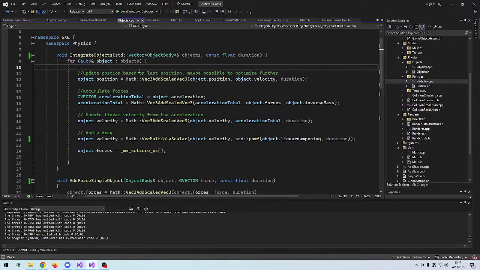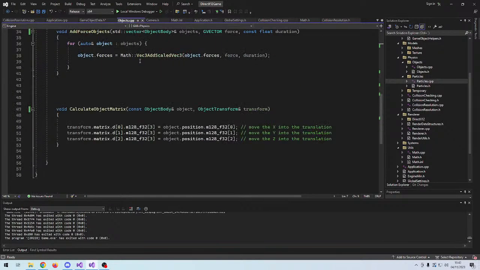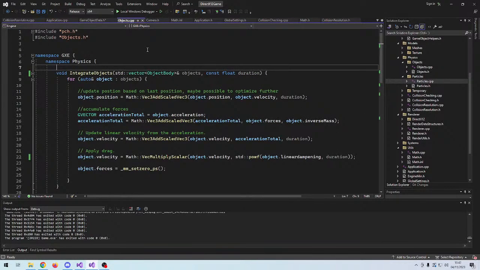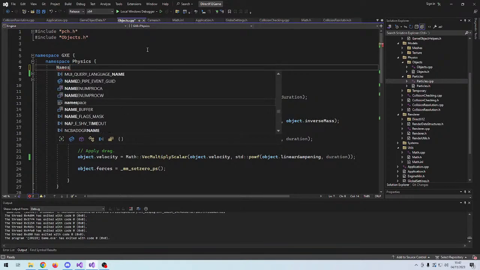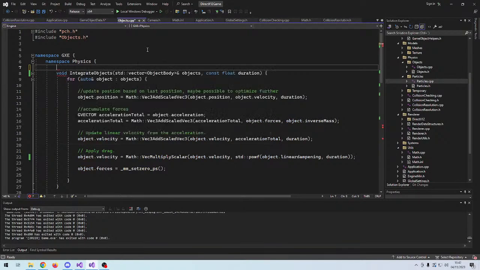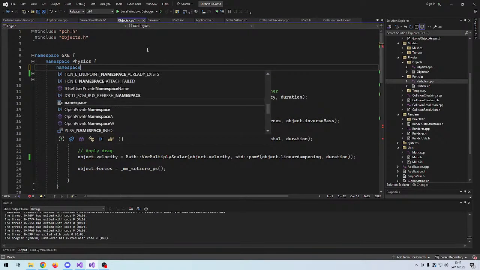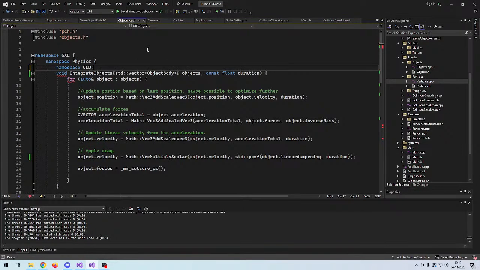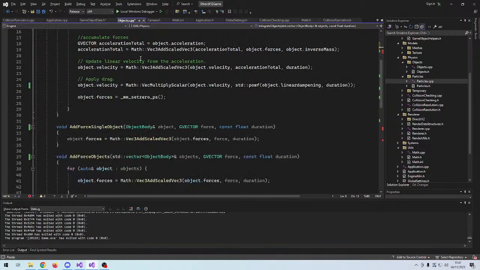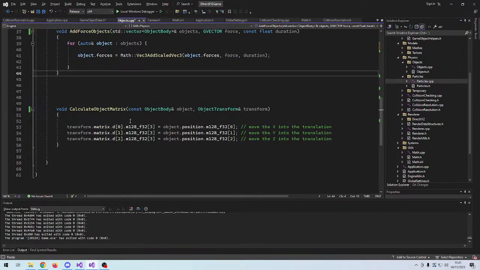We will rewrite this code. We can use a namespace here where we call this old and move it into that.